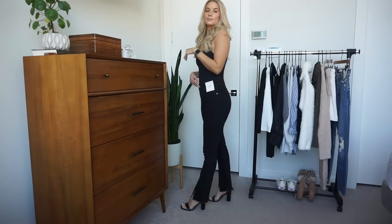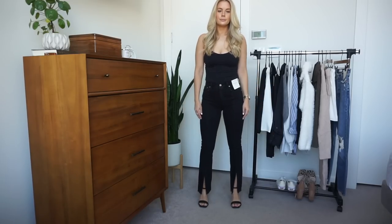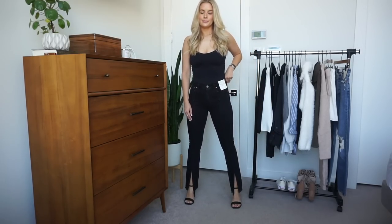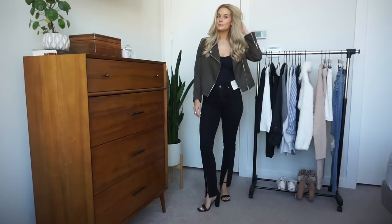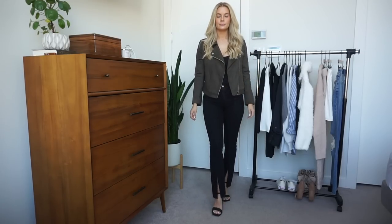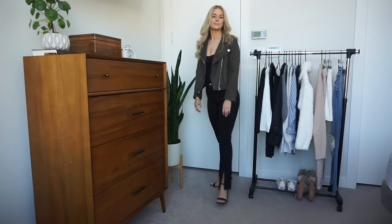I styled this with a black bodysuit and some black heels. The jeans have piping that goes all the way down the leg, which is super slender, and a raw hem at the bottom with a slit — which is so in right now. They're a dark black wash, a little bit faded already, but I think it's so pretty. I'm a jean girl through and through, and the fact that they don't necessarily look like jeans — they're a bit dressier — is what I'm all about. I also threw a little suede jacket over the top; that's from Amazon, amazing quality.